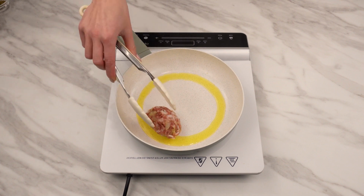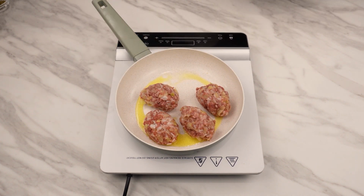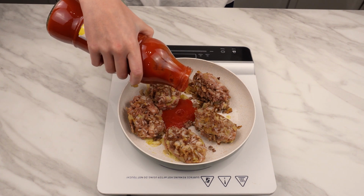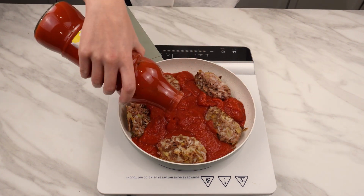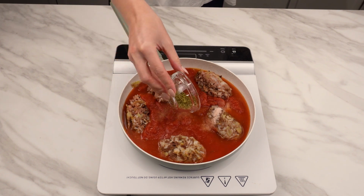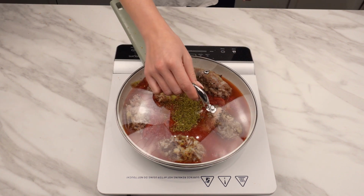Melt clarified butter in the pan. Then, fry the meat on each side. When it browns, add 400 milliliters of tomato passata. Add 300 milliliters of broth to the sauce. Season with a tablespoon of oregano, salt and pepper. Cover and simmer for 20 minutes.